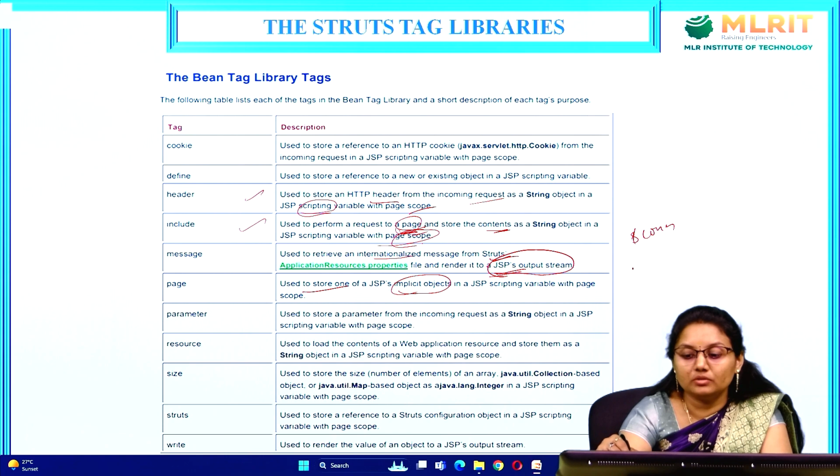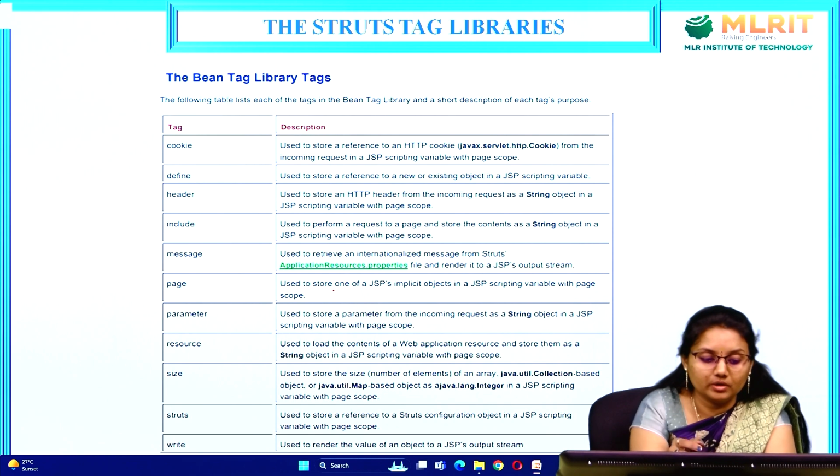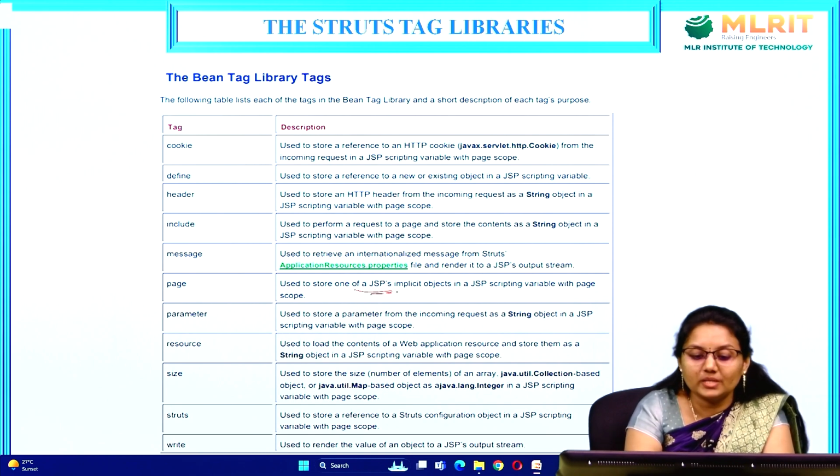Then if you want to close it, we give $con -close, for closing the connection. So something like this. If you want to use any object or page, it is used to store one JSP's implicit object, meaning internal, in the scripting variable with a page scope. So everything with a page scope only we are telling.